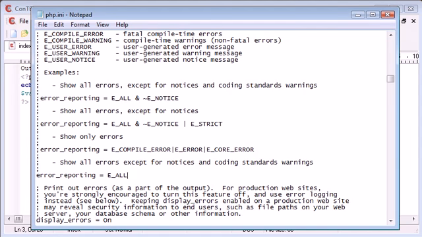So when you finish developing, on your web server, you should probably always turn this off. Why? The reason being is that if errors do occur on your page, especially E_STRICT notices, you don't want your visitors on your website to be seeing E_STRICT notices, nor do you want them to see errors if you're maybe trying to include a file somewhere. For example, if you're trying to include a file somewhere and it can't be found and you're returning an error, then they're understanding the structure of your website. So for security reasons, it's probably best to turn error reporting to 0, either on your local or web server, when you release this to the public.